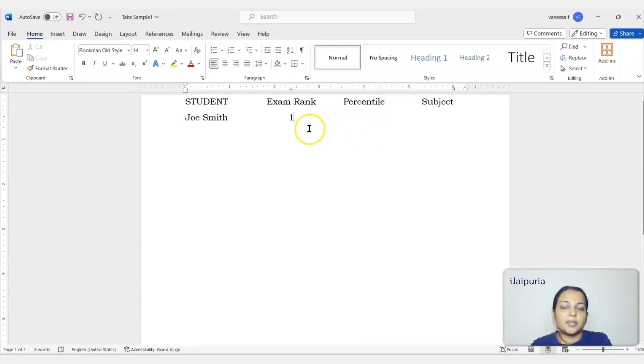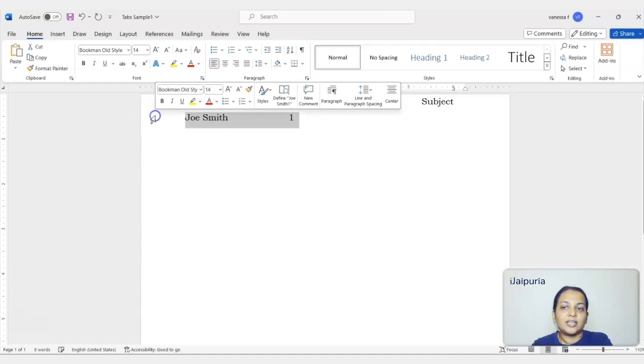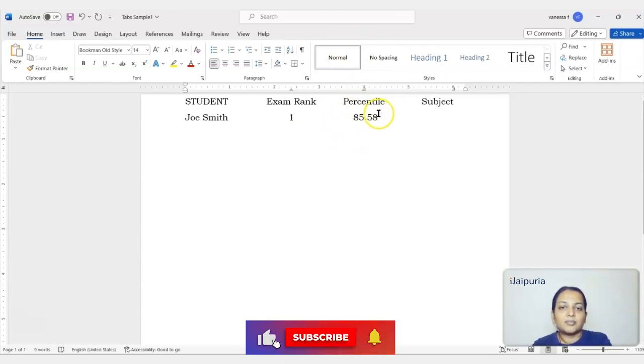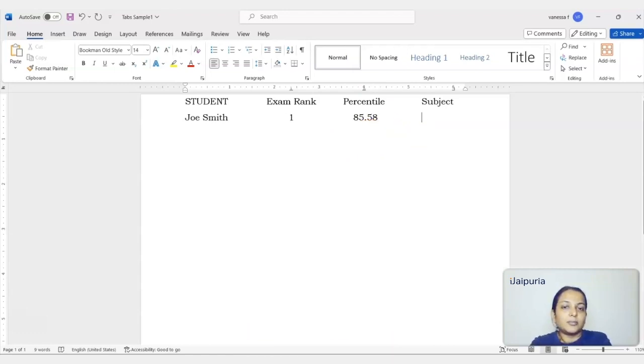So I'm deleting this. Because for the next line, the current line which I am at, I want there to be a decimal point here. So I will again toggle to the decimal and I'll place it at the 4th-inch mark. Here we go. So now if I tap it, I'll try to add the mark. So it's 85.58. Did you observe that when I added the numbers before the decimal, it went as a left align, but the numbers after the decimal became the normal right align. Let me tab again. Now I'm moving to subject maths.